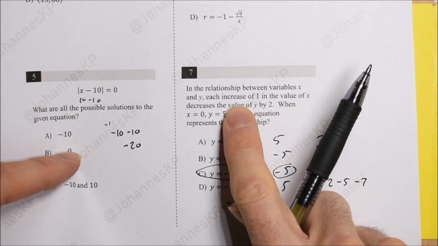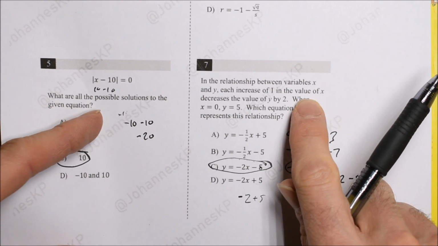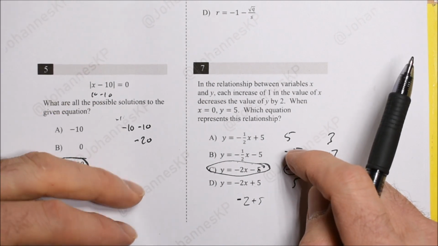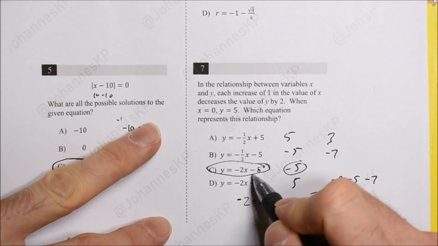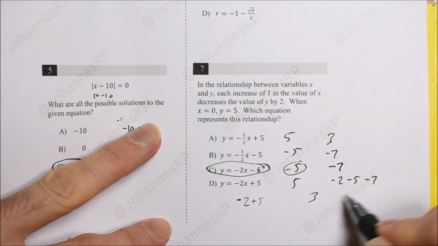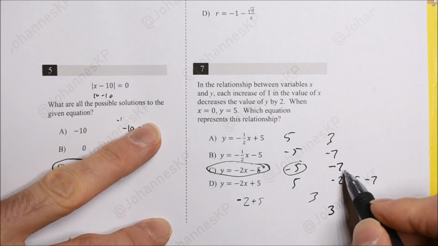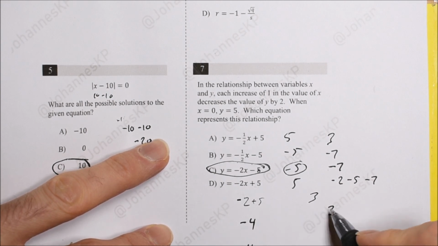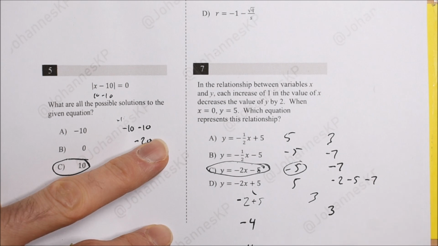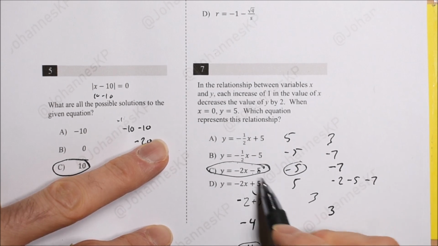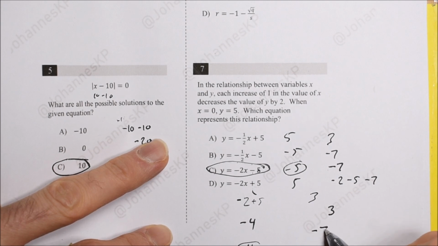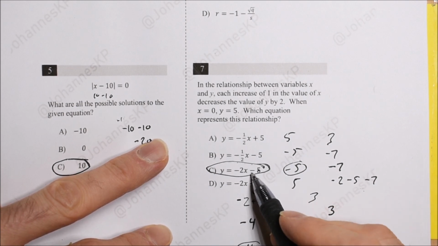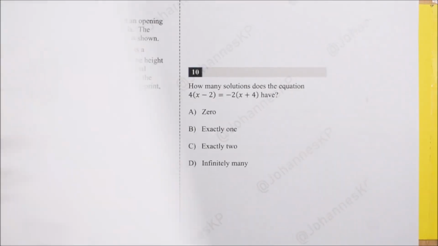In the relation between x and y, an increase of 1 in the value of x decreases the value of y by 2. So we increase the value of x. Let's try it. So if you throw in 1, you get -7. Got it. And then you throw in 1, you get 3. Let's throw in 2. Then you're going to get -4. Oh, okay. So 3 minus 4. No, this is awful. But if you go negative, starting at -7. I don't know. So this is -9. I think it's this one. I'm pretty sure. Holy Toledo.